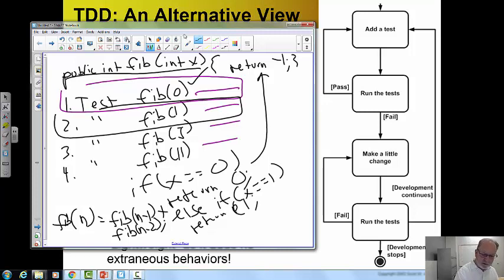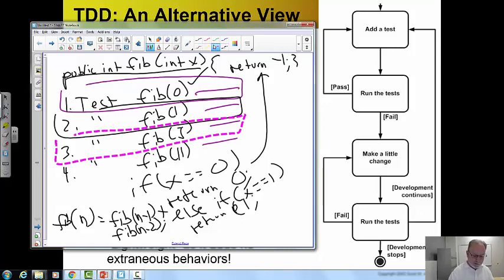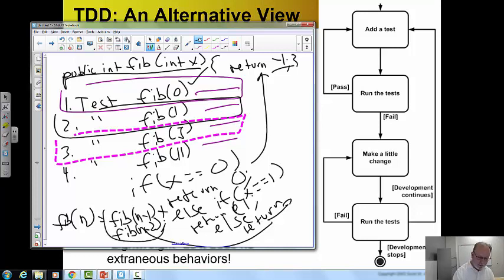Now I'm going to write my next test. My next test says, let's do fib of 5. Well, fib of 5 would have to execute code that said else return basically this equation in here, right? And that's my general recursive case. Okay, that should initially fail because all I had before this were two test cases, and when I did fib of 5, well, what was I returning? I was still returning minus 1. All right, so I was wrong, so I had to fix that by plugging in the general formula. Now I'm correct.